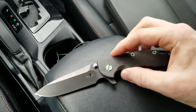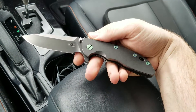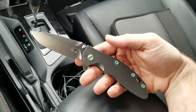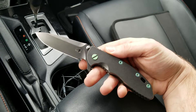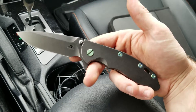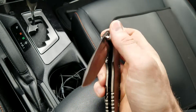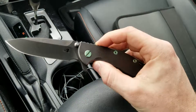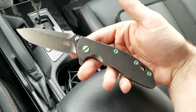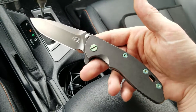The ZT 0392 series was very attractive to me back before Hinderer added bearings and the triway pivot system, because those factory customs were being sold for about the same price as an XM18 — a little bit less. But you were getting a full titanium setup with the Rick Hinderer look and feel, actual Hinderer in-house hardware, bearings, a steel lock bar insert, and CTS 204P blade steel, which is essentially Carpenter's version of M390 or 20CV. As a Hinderer fan, I thought that was the ultimate knife for less money than a full titanium Hinderer.